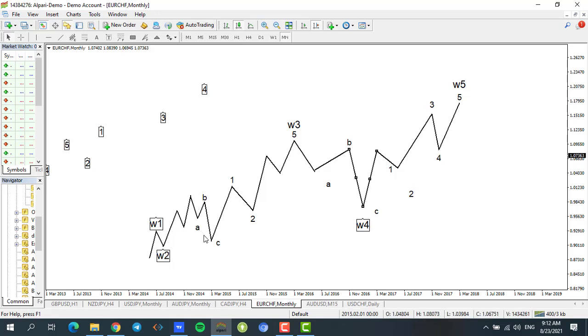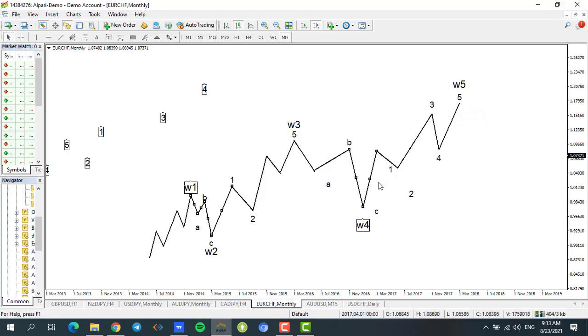We say 1, 2, 3, 4, 5, W1 from W3, 2 from W3, 3 from W3, 4 from W3, and 5 from W3. But as you can see, our 1, 2, 3, 4, you can't say that it's the fourth wave. But if it was like this, then we could have said that it's our fourth wave, and this is our fifth wave. But it's not. So what should we do? Or if one of the rules were denied, if we do these things that I said, what should we do then?